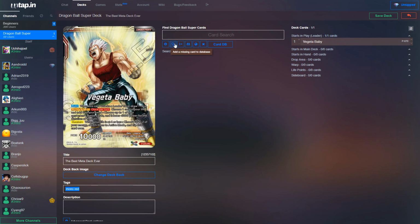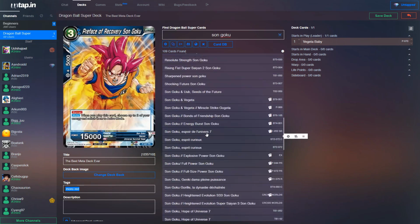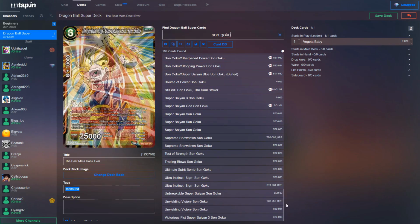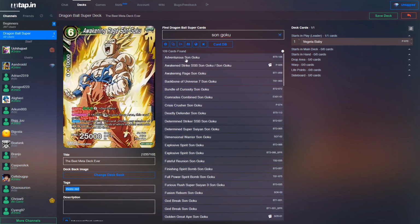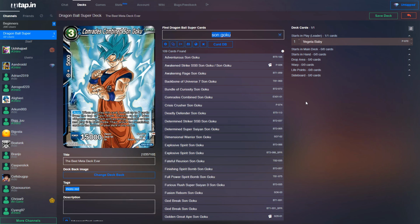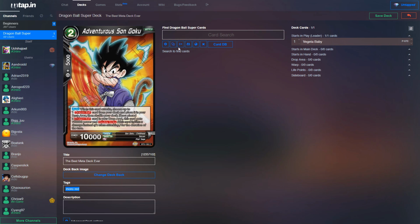I would highly recommend not to do this because there's a lot of cards where, for example, with the Son Goku, if you type in Son Goku and you're looking for the yellow 3-drop vanilla card, you're not really going to find it because there are 109 cards and it doesn't really have it in the list. So you're going to have to be specific with that or make a new card. What I've seen with a lot of people is that you add different cards that are not there with the same name. But the other thing is that as soon as you add that card, it may have a duplicate.